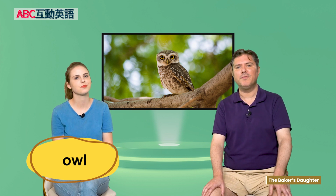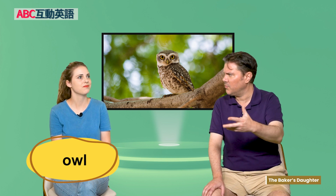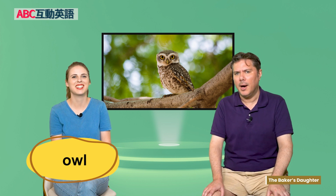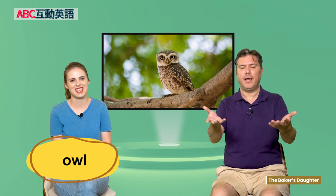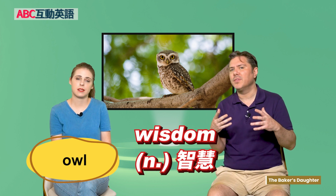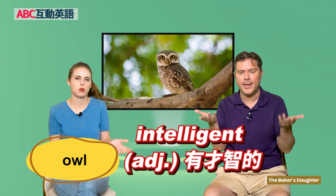That's right. They often live in forests and probably the colder parts of the world, right? It's kind of like an eagle that needs a haircut. But that's an owl. It's a hunting bird, right? And also, I think they're also connected to wisdom, right? Yes. We often think of owls as being very wise and intelligent. I'm not sure why, it's a bird, but it does have that image.